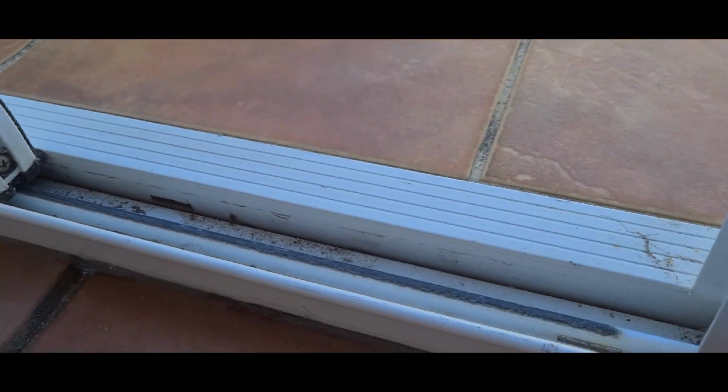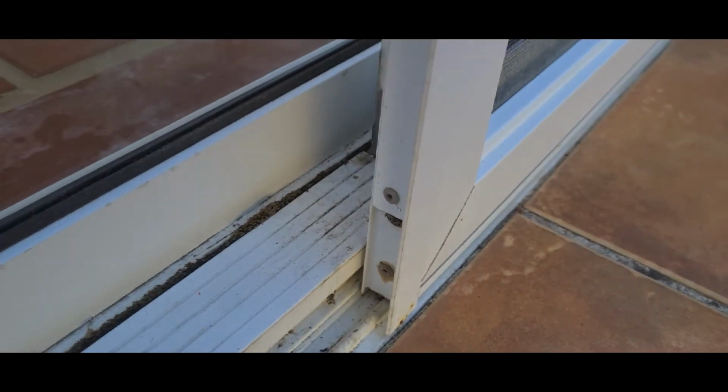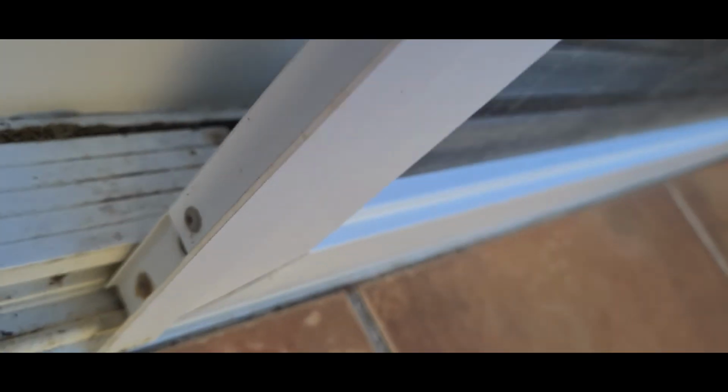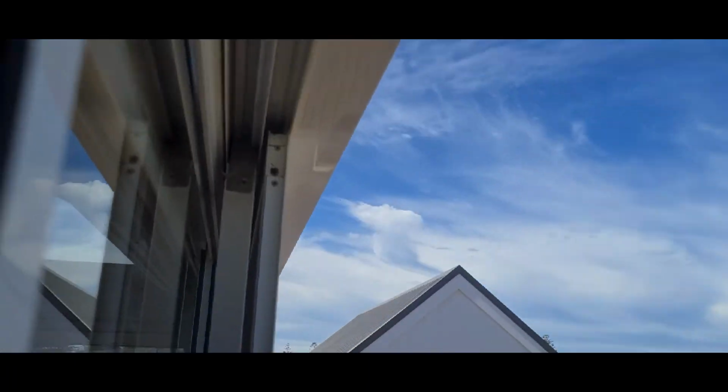How else can you tell a Stegbar door? They have this lip that comes up with this big round bit on the front here. They have plates at the top there. That's a stainless steel plate that holds the fixed panel in, and there's another one in behind there. They have a seal that goes along here as well. So that's how you tell a Stegbar door. And these doors just lift straight out of the tracks.